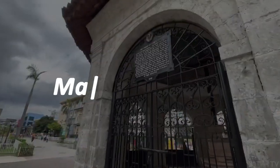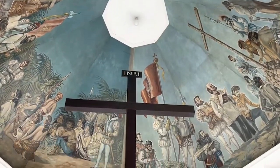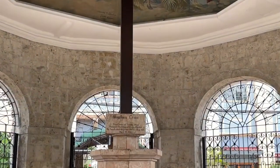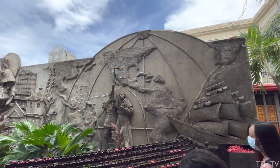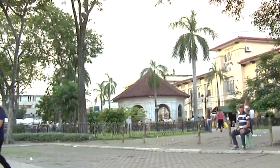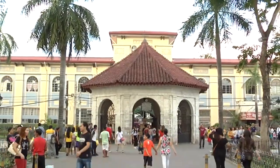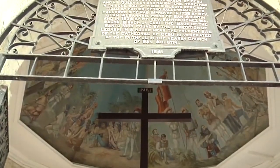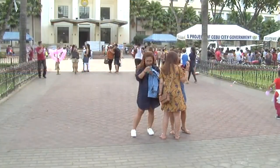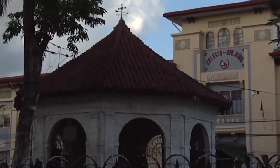After a sobering walk through the fort's dark history, we emerge into the sunshine and make our way to Magellan's Cross. Housed in a small stone chapel, this iconic cross stands as a monument to the Philippines' deep connection to Spain. According to historical accounts, Portuguese explorer Ferdinand Magellan ordered this wooden cross to be planted upon arriving on Cebu Island in 1521, where he held the first Catholic mass and baptized Raja Humaban and several others, forming the Philippines' first Christian community. An encasement of stone and metal was later added to protect the original cross from devotees who chipped away splinters as religious relics, but you can still glimpse the cross through glass windows in the chapel's side rooms.